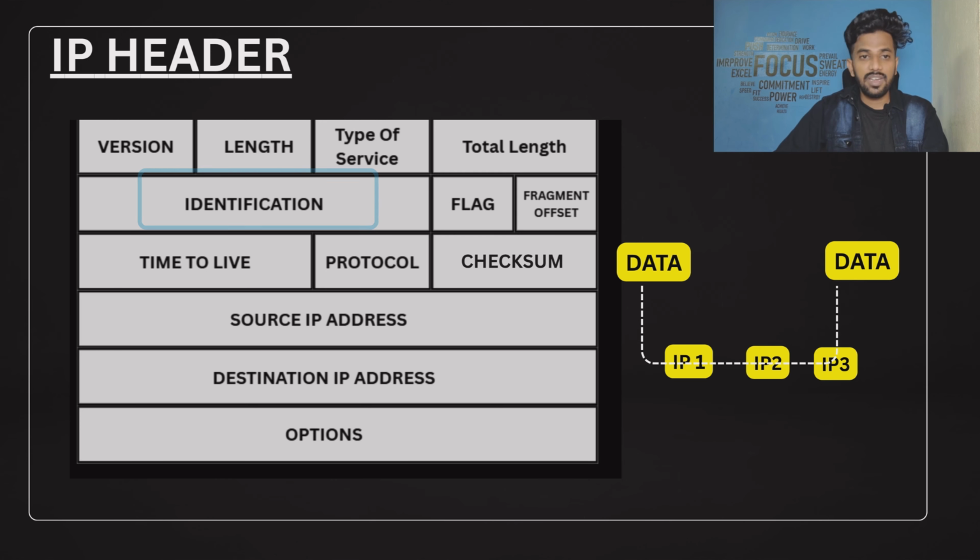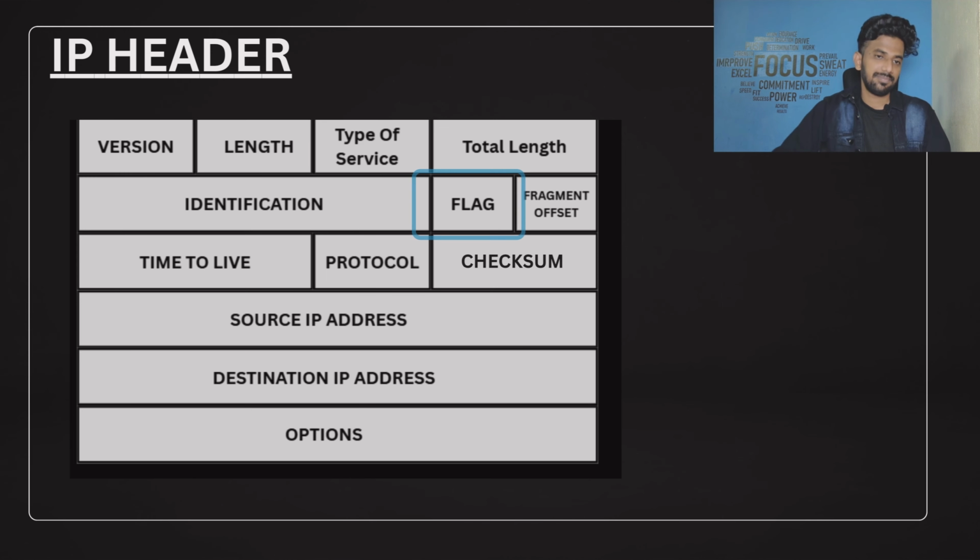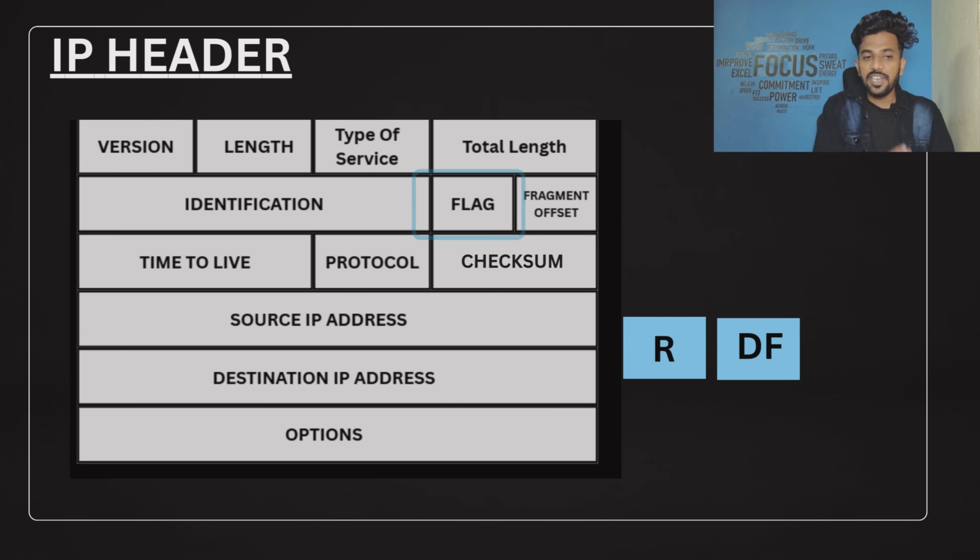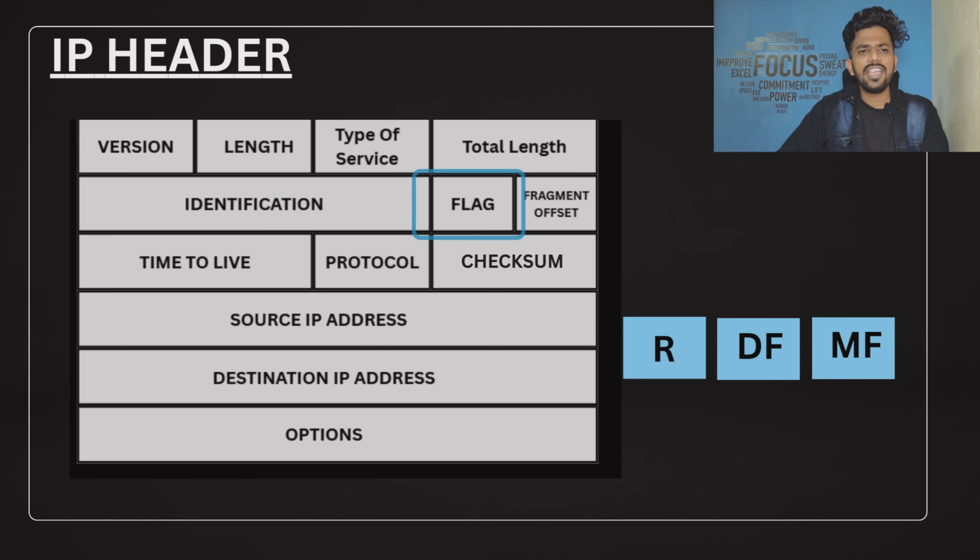Now let's move to another field, which is flags. In IP, we use different flags to control or identify the fragmentation of IP packets. This is mainly used for fragmentation. It indicates whether the packet requires fragmentation, if it requires it, once the fragmentation has started, and it also tells whether the last fragment has been set. For better understanding, let's look at the 3 bits of the flags. We have bit 0, bit 1, bit 2. Bit 0 is reserved. It is always set to 0, not used.